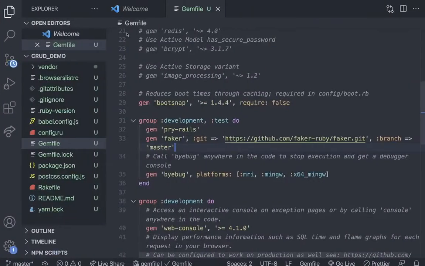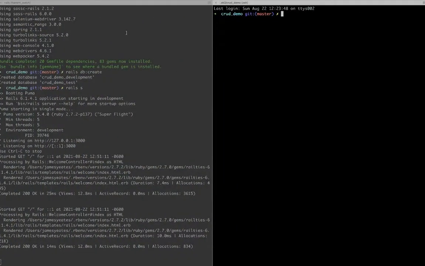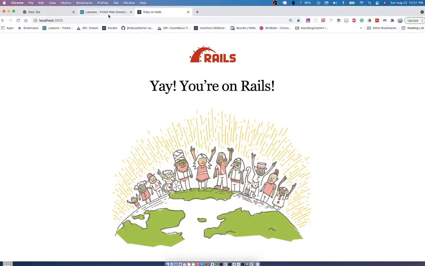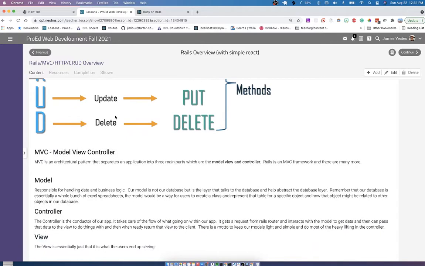So for this, we are going to create a user model. So when we talk about our MVC, there's really three components. We have the model, view, controller. So the model is really the term we use to describe our data and our business logic layer. This is really where all the heavy lifting is, doing all the logic. This is where we interact with our database.